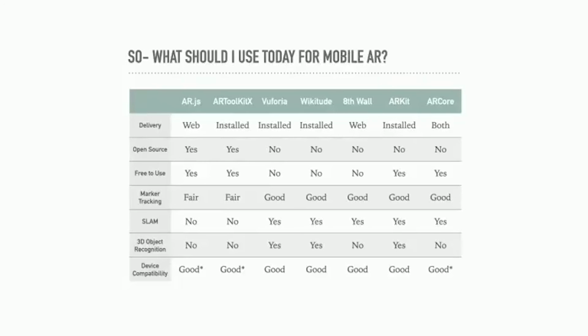If you're looking for free, then you've got AR.js and AR Toolkit X. If you're looking for open source, those same two options are available. And that's a completely fair question, given that this is an open source conference. Depending on what kind of features you need, whether you need SLAM tracking or image marker tracking, there's a multitude of possibilities, and you just kind of have to optimize for the right one. So although I believe web-based AR is the future of delivery of rich XR experiences, I also think that in the meantime, we have to be practical and choose the best option for your project's needs.